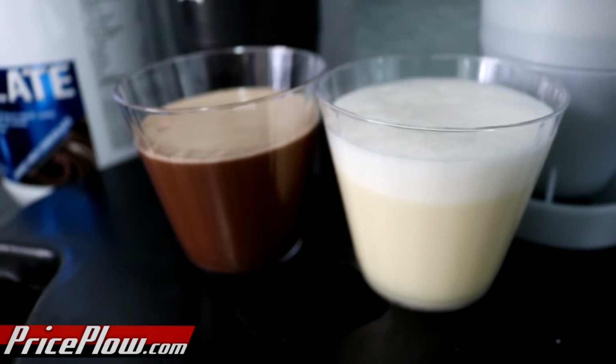Let's give it a taste though. That upfront taste. Actually, chocolate's way better. I'm all in for chocolate. This tastes really good, chocolate. Not like the highest quality cocoa I've ever had, but definitely not the worst. Where it gets me, my tongue feels dry. I'm like scraping my mouth, and I get a little bit of drying. And I gotta think that's possibly from the potassium chloride that's been added. And I don't wanna complain because I love potassium, but it's not gonna be the best mouthfeel isolate you've ever had.